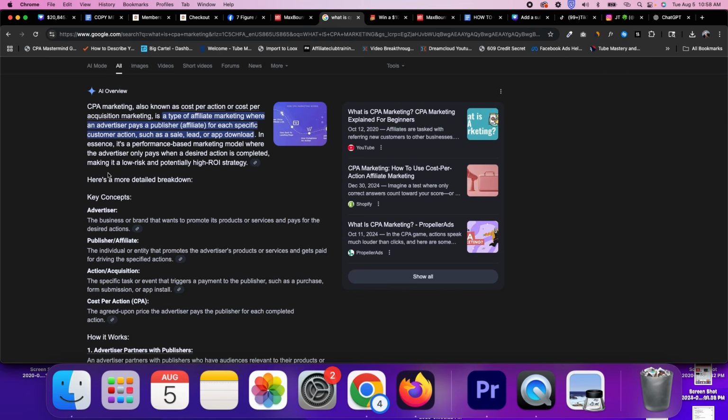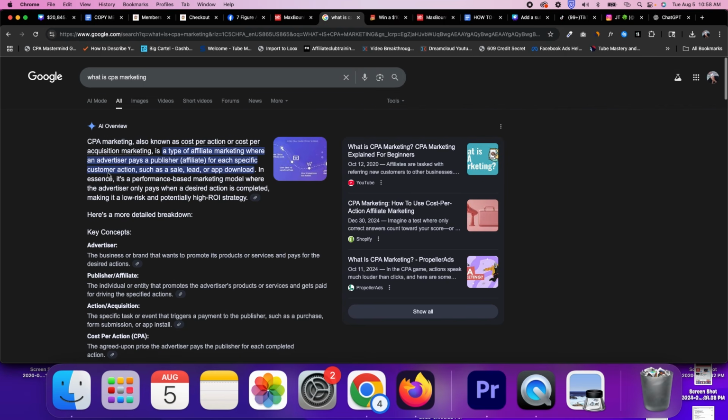It's an advertiser and then it's an affiliate like me. Advertisers need affiliates to promote their products, and they pay us good money for each lead. And they got offers where you could promote a sale offer, but I like promoting lead offers because the customer don't have to come out, they don't even have to pull out their credit card in order for you to make money. That's why I love CPA marketing.